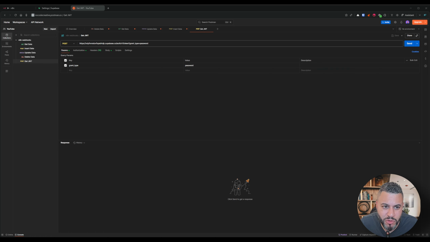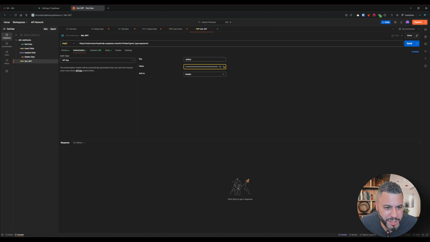Now, to get the token, we are going to mimic what would typically happen at the front end of your application after you've logged in. It would generally send a request to Supabase with a query parameter for grant password, and we would send a body here with the user and the user's password. We would also have authorization for the API. So in this case, API key with a value placed in the header.